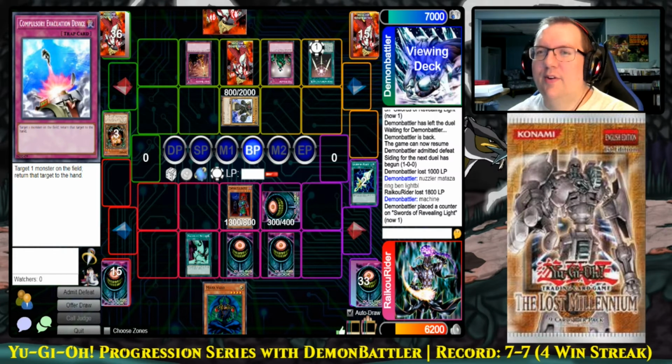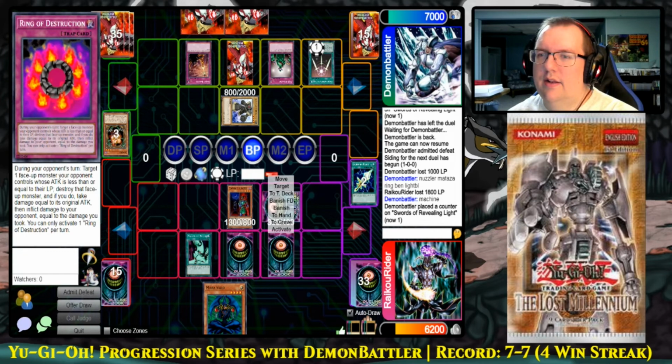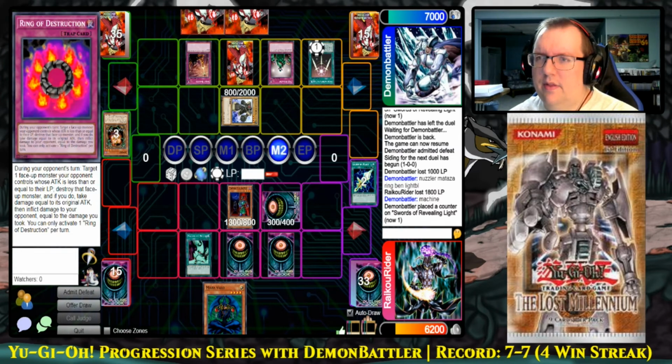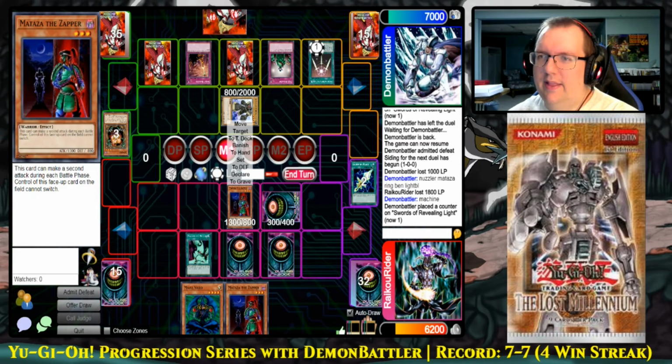That Spirit Barrier is doing a lot of work. I think I'm going to add my Exile Force to hand. Exiled Force, that's so bad. Main 2. I will set a card and pass. Draw for turn. Standby. Main. Go.